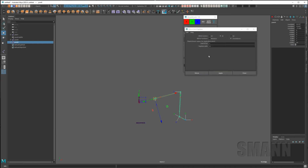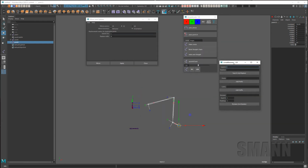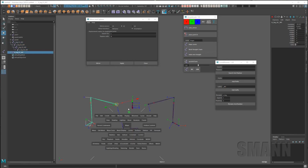Again, this is the kind of thing I end up scripting, but it's no big deal. You know what? Let's name them real quick. Let's call them L leg and underscore joint. I always do that so that I have side, what it is, and then use padding of 2. When I mirror this, if I have left and right, it now has right over here.